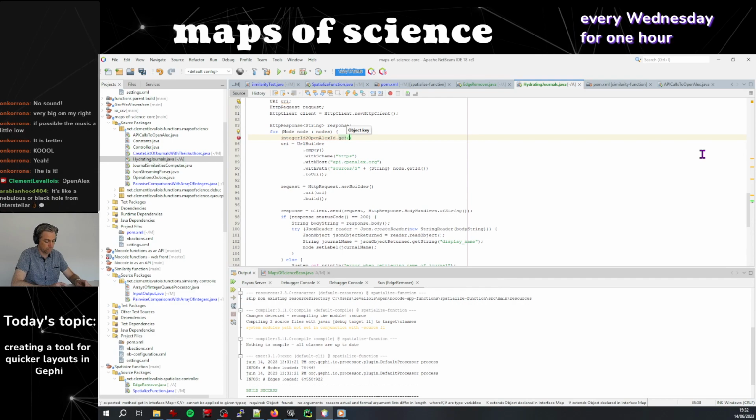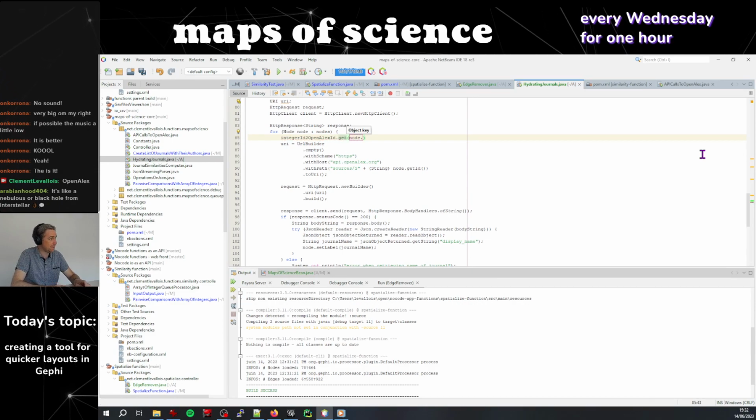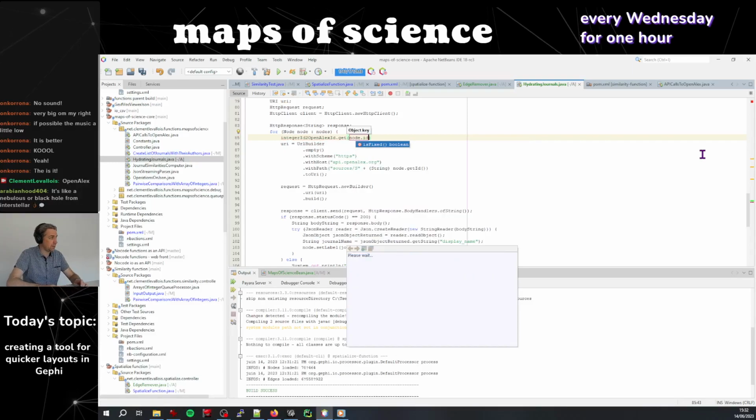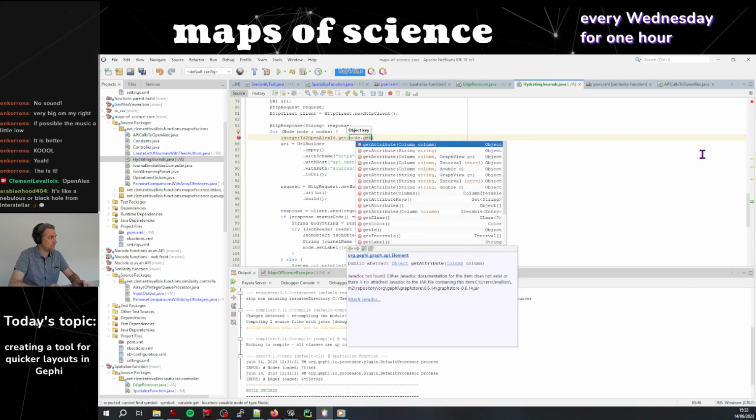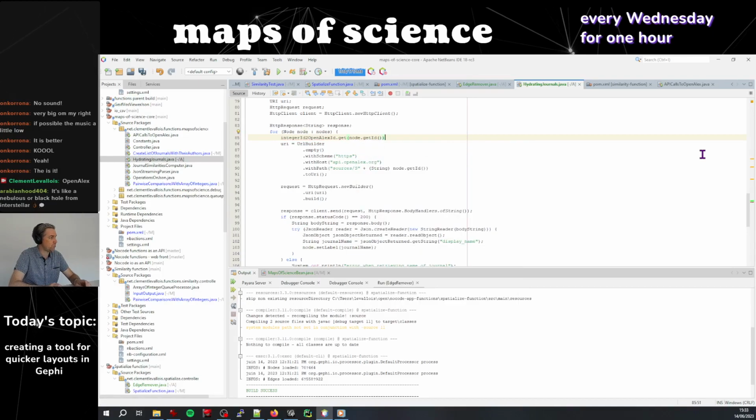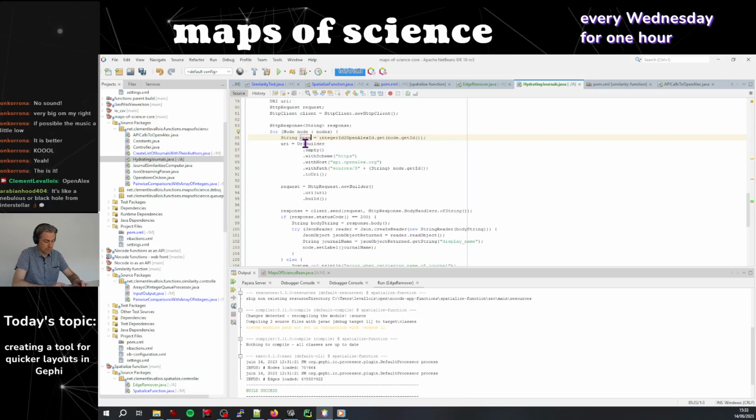As I told you, the ID of the node is not the OpenAlex ID. It's just an arbitrary ID. So I first have to retrieve the OpenAlex ID from the map I have created above. So OpenAlex ID, yeah, that's better.